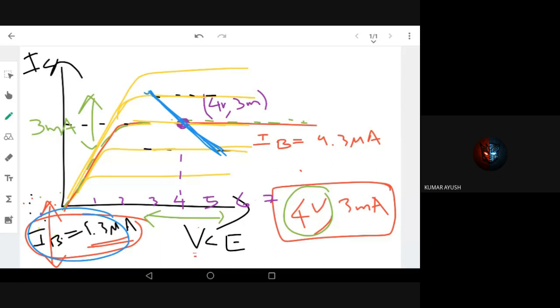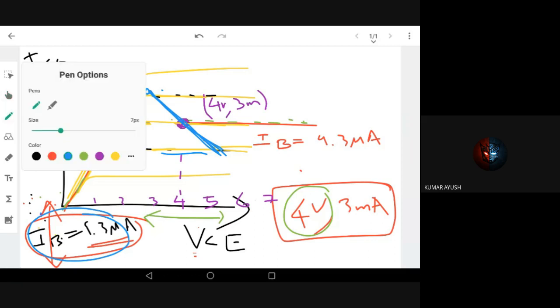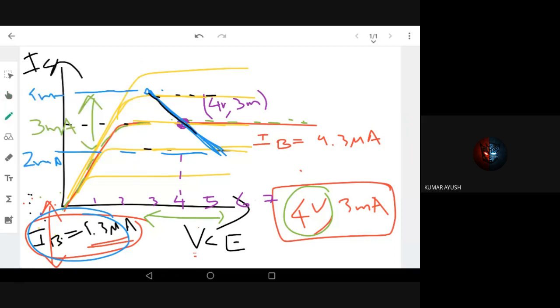This variation, maximum IC I'm getting, maybe this is 4 milli or something. And minimum IC I'm getting, maybe this is 2 milli or something. So this is the variation in my collector characteristics based on the input signal. If you plot it nicely, you can see this is the output I'm getting. VCE is also changing based on the input signal, and slightly I'm getting its output current too. So this is also a fluctuation. I'm showing you an AC variation, although the shape depends upon the AC signal you have given. So this is reflected in the IC.